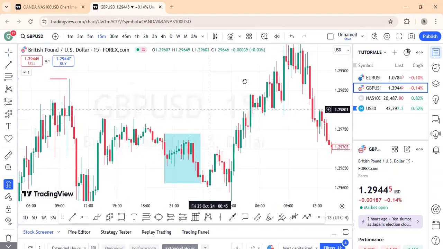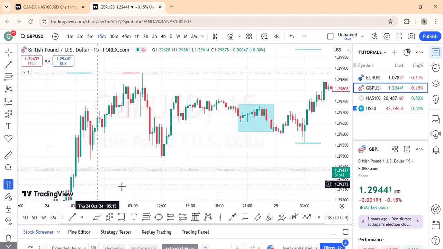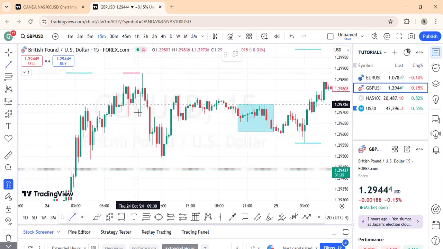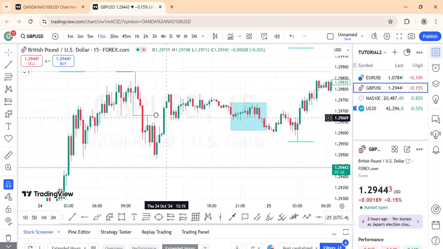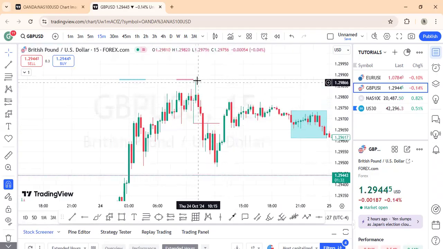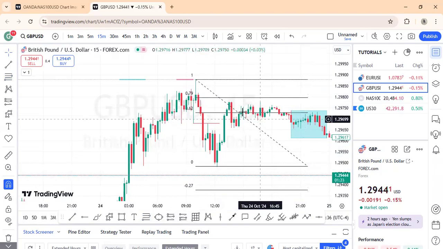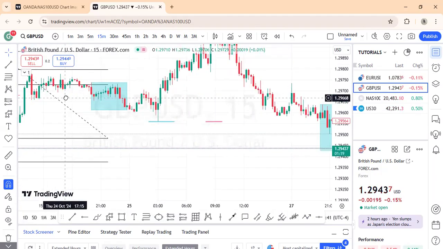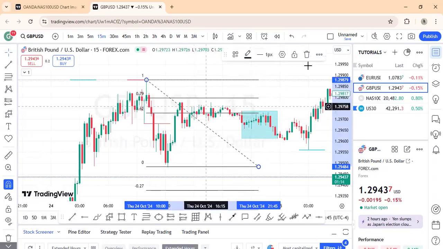All right, so let's just look at this, right? So looking at this chart, I can see that this was during the New York session. You can see that there was a kind of market structure break here. Market broke structure here. Although the market still pushed bullish, it broke structure here. If you bring in your fib tool and plot from here to this point, you can see that there was a very good entry there. So if you place a limit here, 1:2, there's a nice entry. The market dropped, although it did not drop as we would have loved, but you can see that there was actually a very nice one there. All right, so that is it.